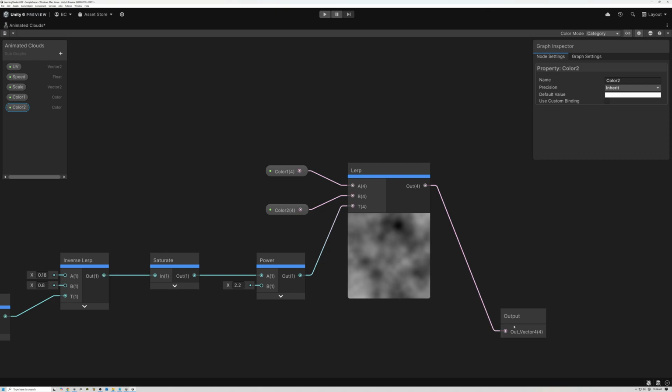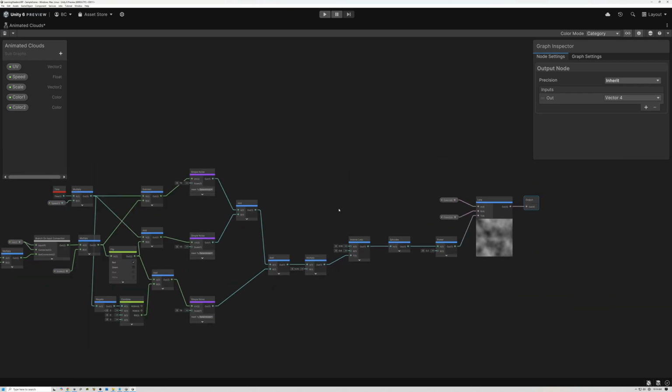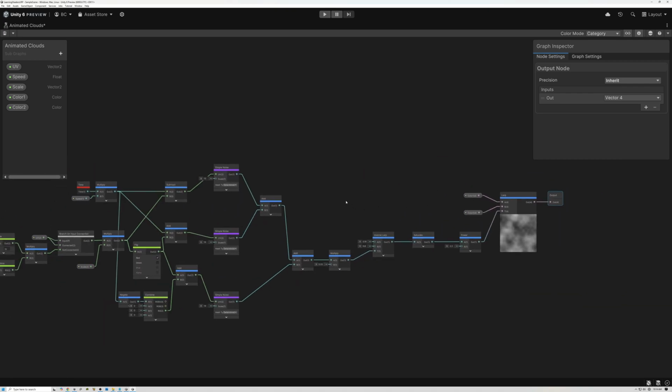All right, so we're going to output the result here. And instead of out vector 4, I'm just going to call this out. And so we're all done. There's just a couple of last things that we want to do here. Come over here to where it says subgraphs, and we'll set this to procedural/patterns.